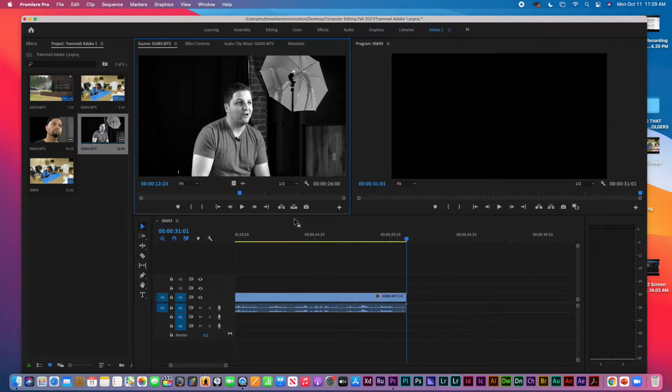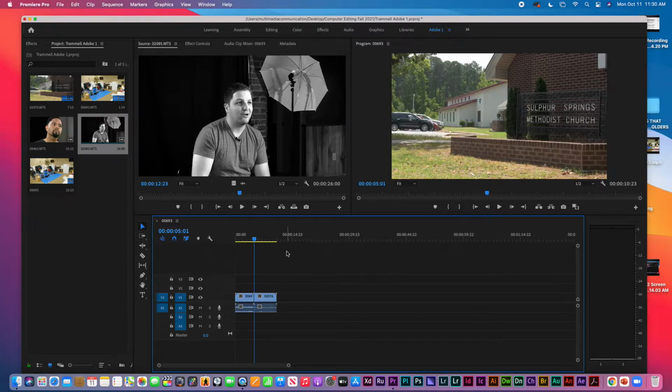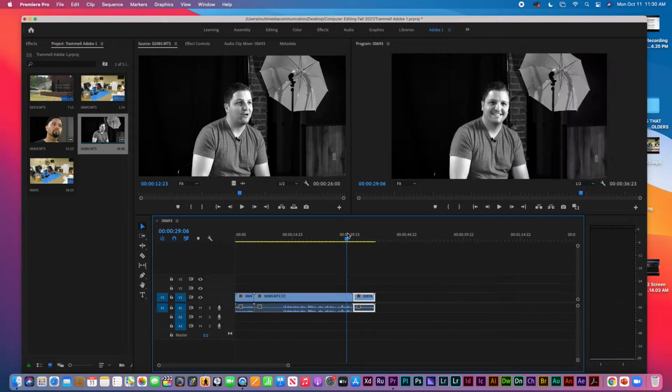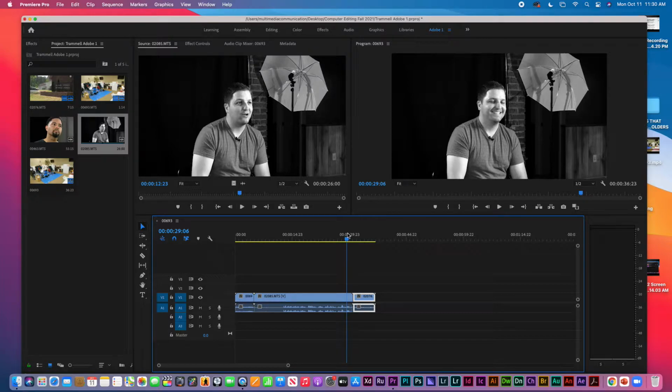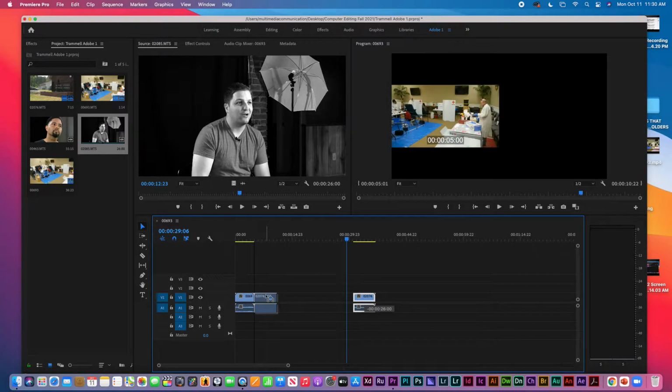I just press that, and since it's a much longer clip, it just basically deleted that and went even further. So anyway, when I insert, it just moves that little clip over. So anyway, that's the insert and overwrite. And move this back in place.